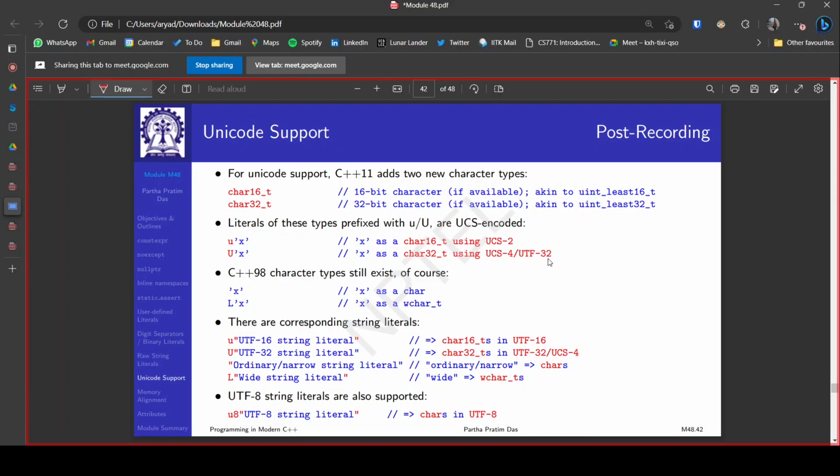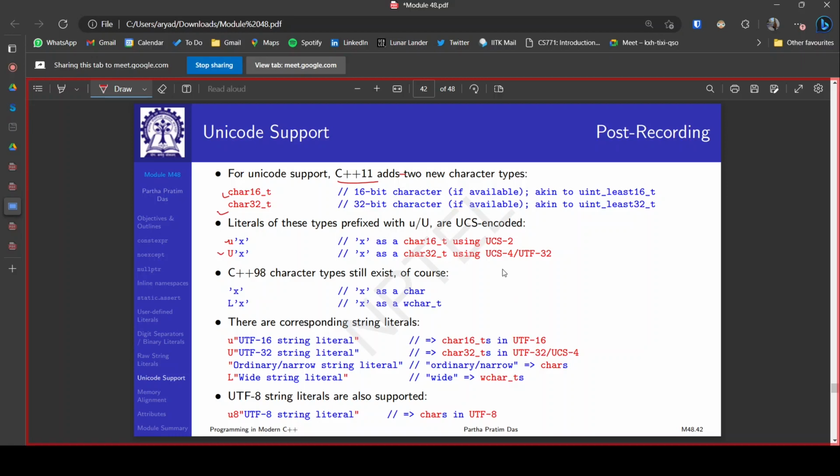Next one is Unicode support. In C++11 there is support for Unicode. There are two new character types. When we prefix a string or a character with small u and capital U, they are created as Unicode characters.